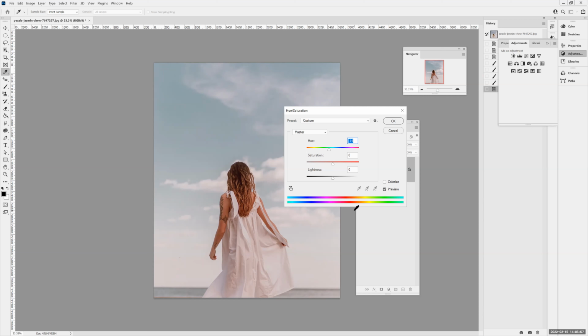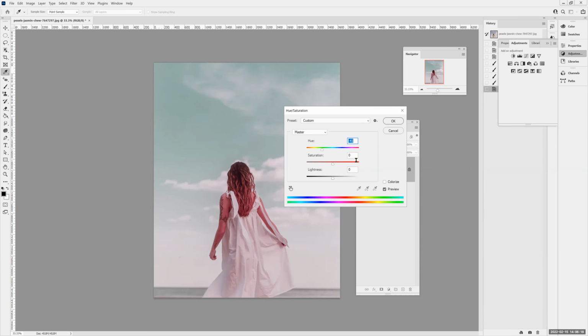So in other words, yellow is going where red normally would be, or green is going where blue normally would be. And that's what you're doing when you use the hue saturation slider. That's what it's doing. It's pushing that color into the color space above, okay?